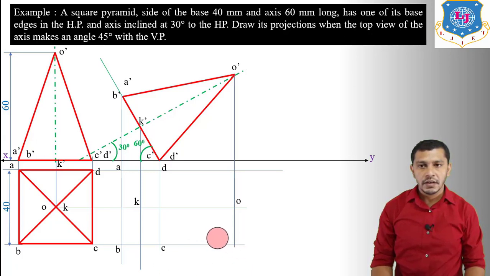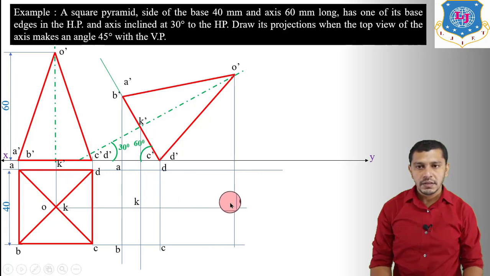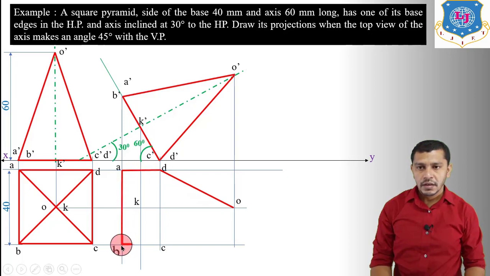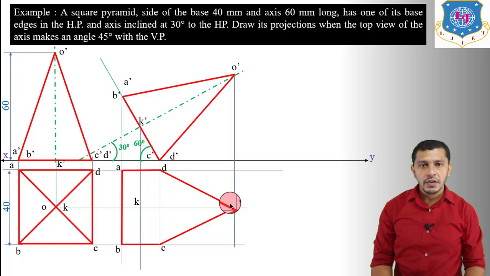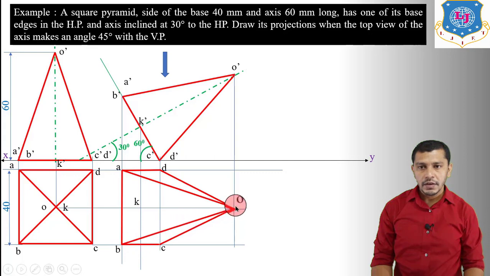So now let's start drawing by applying the rules. The first point is the outlines in the top view are going to be visible. So draw the outlines. OD, DA, AB, BC and CA are the outlines in the top view. Now the second point is the faces which are nearer to the observer are going to be visible in the top view. So right now if we are observing the top view, the observer will be over here. So this face, that is the triangular face OAB, is going to be visible in the top view. So draw the triangular face OA, AB and BO. This triangular face is going to be visible.